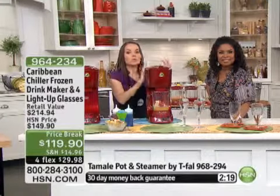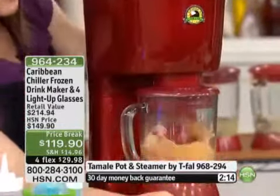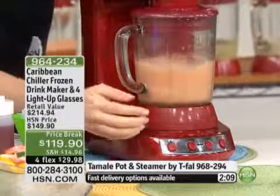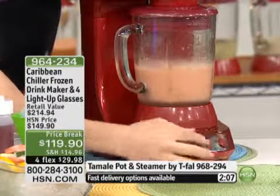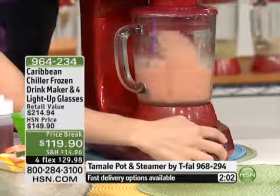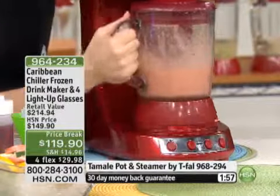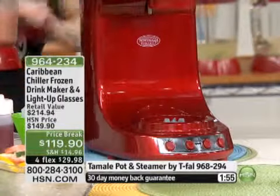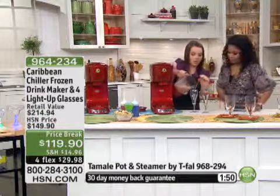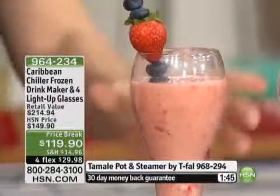It's the time of year when we really want to be healthy, and health and smoothies are a big deal. Let's talk about the blender — maybe you just want to blend. Look at the power of this. Maybe I want to pulse a little bit to get one or two pieces. When we're done, we have a nice consistent smoothie. That's what you're paying the big bucks for when you go to juice shops — what you're trying to get is what you can get at home for a fraction of the cost.